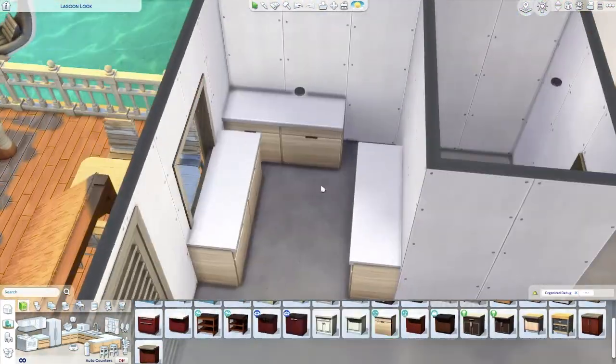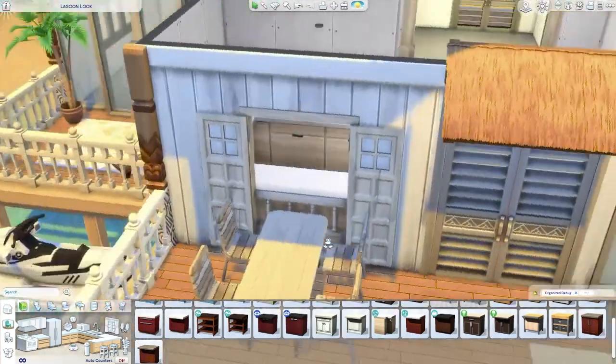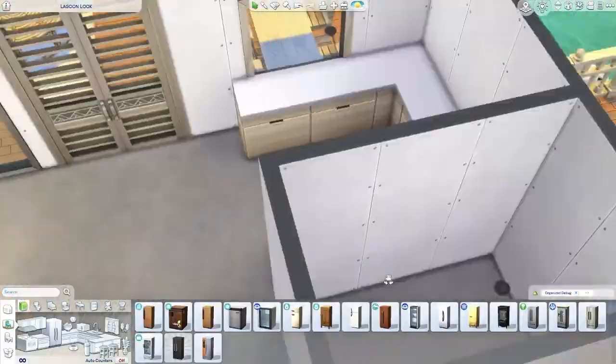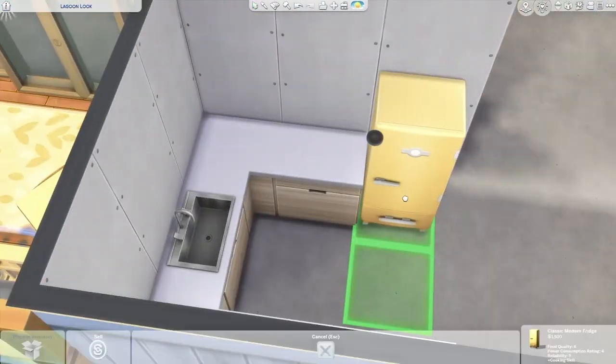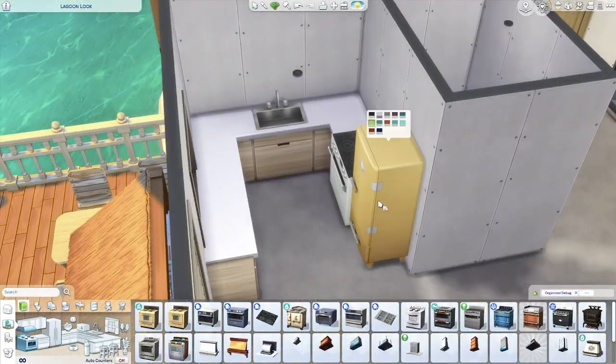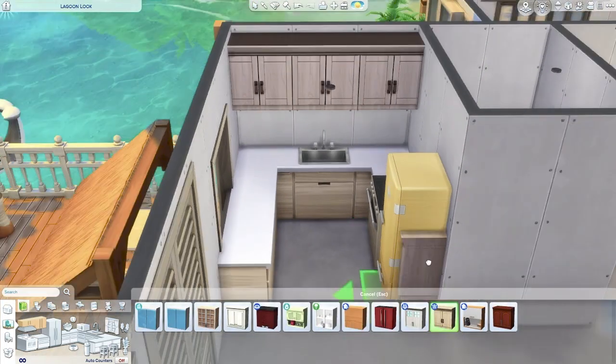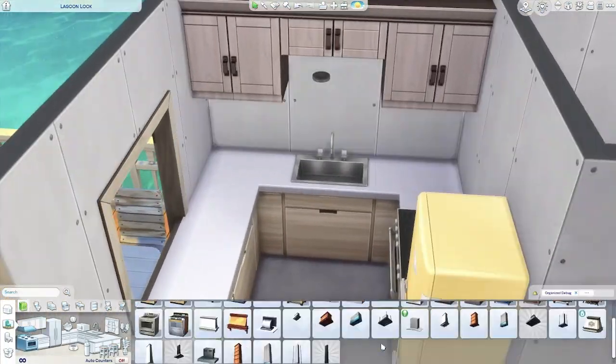But here we're moving on to the kitchen, and I love the kitchen. I am using the Sulani counters, and I'm also using the yellow fridge from the Jungle Adventure pack. I really like that, and I just wanted there to be some yellow in here.